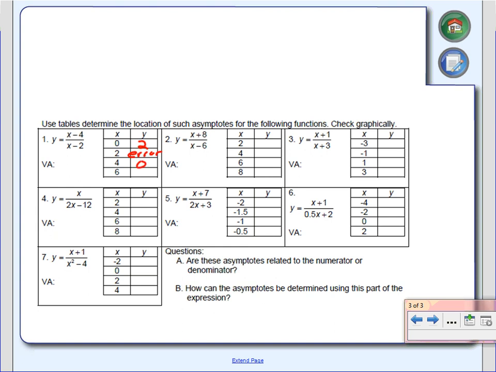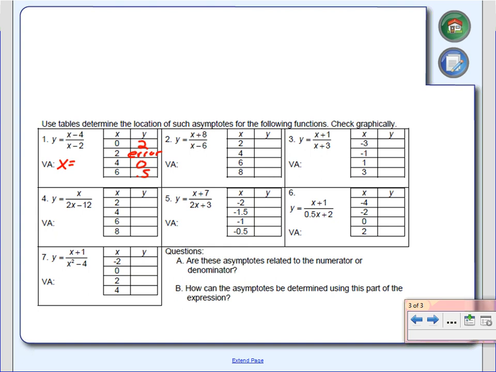And next to 6 you see a 1/2 or 0.5, however you want to write, same thing. Now that you have the table filled out, I want to know what is the vertical asymptote. That's what the VA stands for. The vertical asymptote is that vertical line. And you write the equation for a vertical line as x equals some number. So what's the number in this particular case?